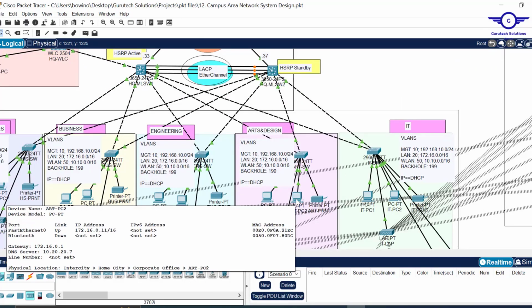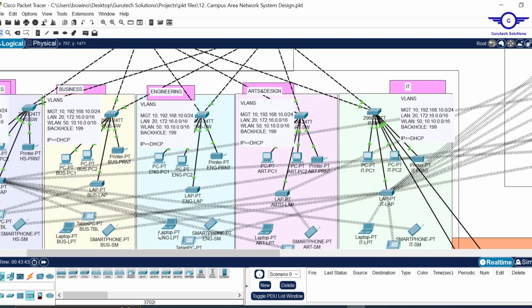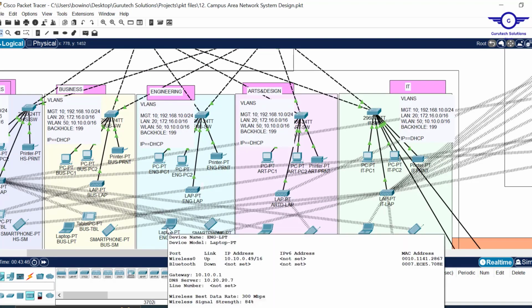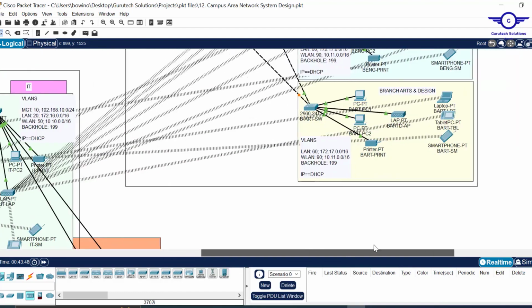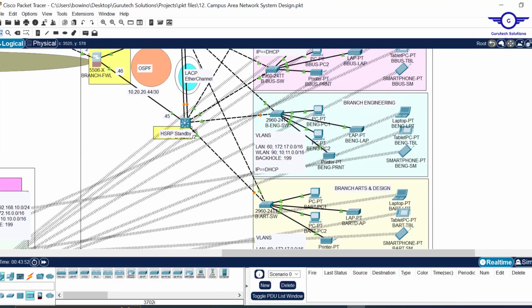This IP address, let's try to ping this one. Okay, let's try to ping 10.10.0.49 from the branch.